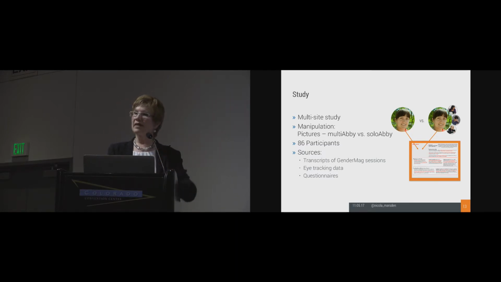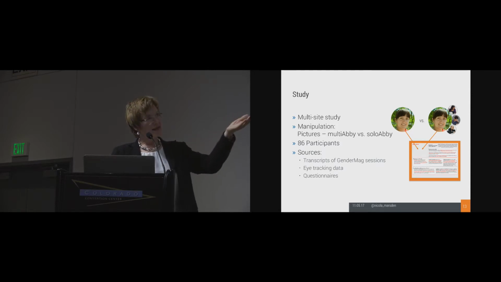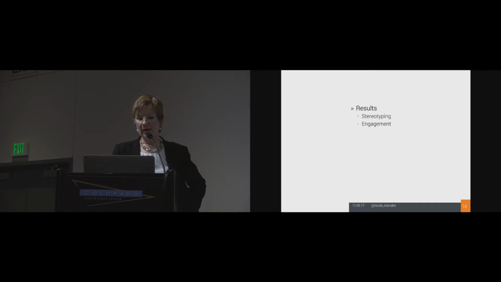By introducing this cast of characters, we were trying to communicate that what's being shown here is not just this one female, but it could also be a male, it could also be an older person, and so on, and we wanted to see what effect that has. So the results, I want to divide up into the results on stereotyping, and then, because of course if that stops engagement then it's not worth anything, we also looked at the amount that people actually were engaging with these personas.